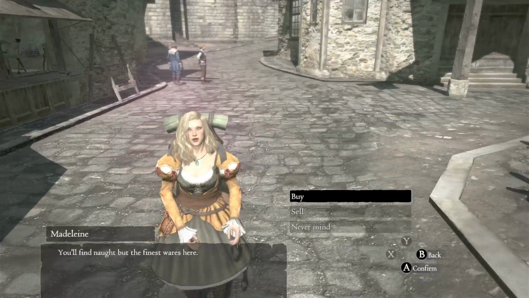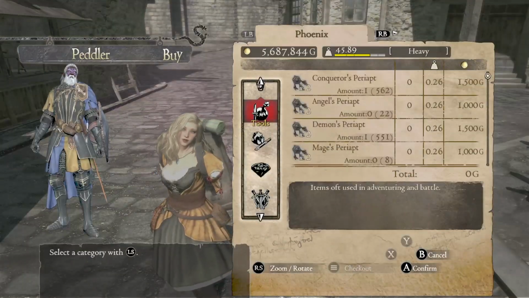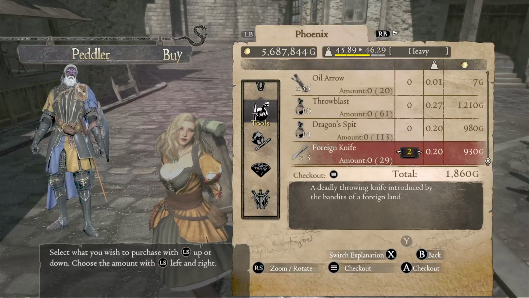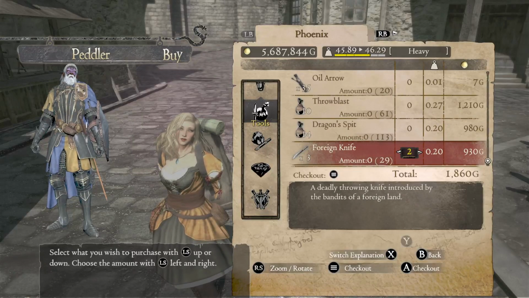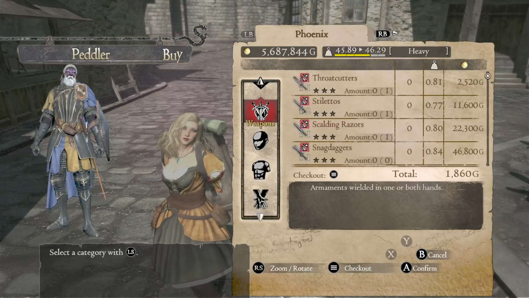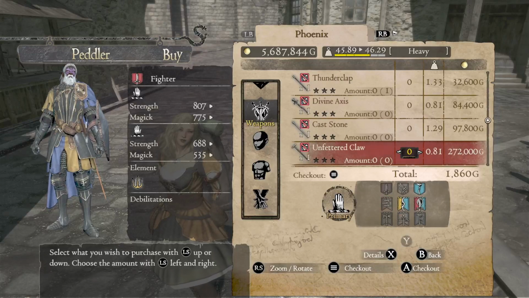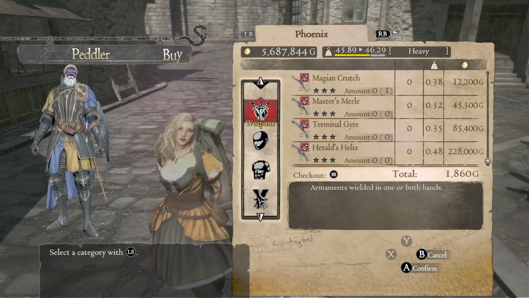The Featherlight Pelter was the shield that we could have bought, or we could have got from that same chest. And yeah, you just buy 2 of these 4 knife off of her, and you're able to upgrade this arm that we got. Let's see if she can sell us the Featherlight Pelter. I wonder. No, she can't.